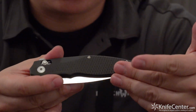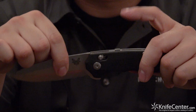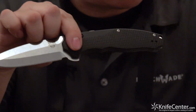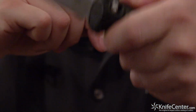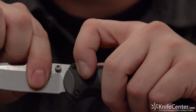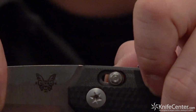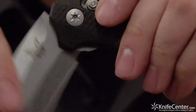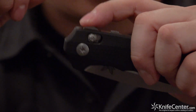In addition to that, you've got G10 handle scales, and the neat feature about this knife in particular is our safety. Typically on all of our other safeties, if you accidentally actuate the lock while it's open, your Axis bar is locked. You can't close it until you disengage your lock, and then your Axis bar becomes free for you to close your knife. On the 495, if you accidentally engage the lock, your Axis bar is still free to move, giving you the ability to close it. However, once it's closed and the lock is still engaged, your knife will actually remain locked.